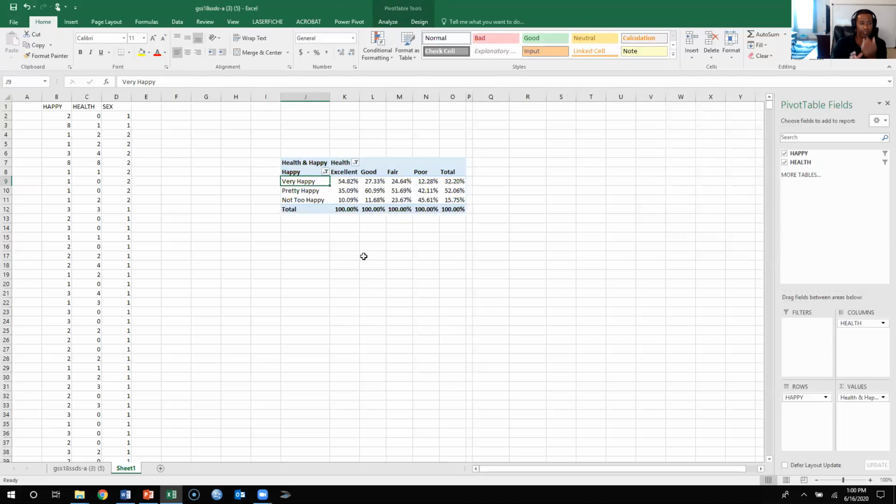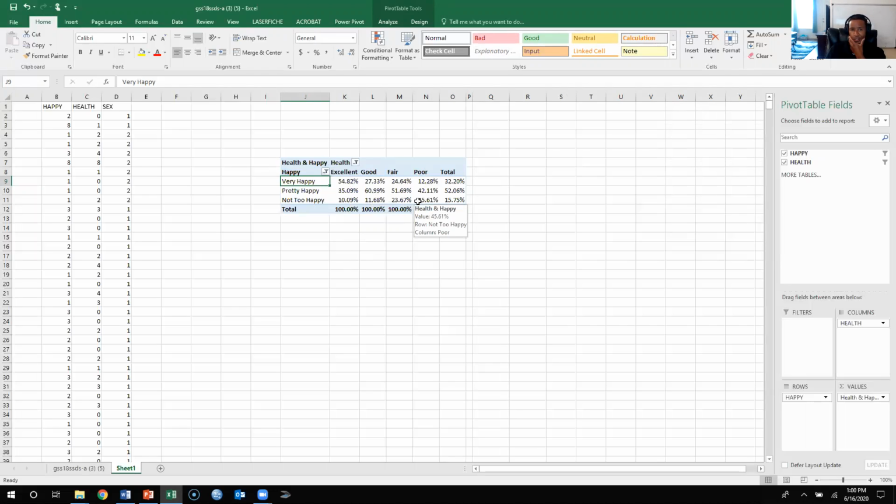Then you can clearly see the relationship, because people who are in excellent health tend to be much happier than people who are in good, fair, or poor health, right? And people in excellent health are way less likely to say that they're not too happy. So there certainly appears to be a relationship between health and happiness in this crosstab, okay?